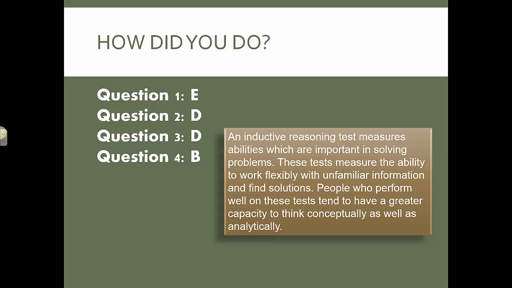Hopefully you put E for question 1, D for question 2, D for question 3, and B as in boy for question 4. So what you just used in order to figure out some of those was something called inductive reasoning. And the items that you looked at were from an inductive reasoning test that measures your ability to use skills that are important to solve problems.